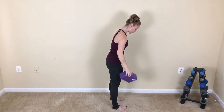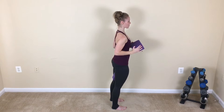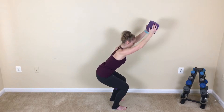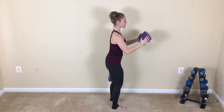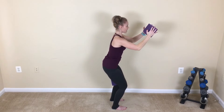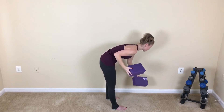Moving to our chair — I'm going to take this yoga block long ways into the inner thighs. Toe tips go forward, grabbing the sides of your yoga block, finding your chair sit and then squeeze back in. The yoga block is excellent for getting us into proper form and alignment. It engages the adductors and helps get those knees into alignment with toe tips. Bring your elbows back, feel that contraction. Squeeze and press, inhale, exhale, squeeze, lower down. Last one — from here I'm going to place that yoga block down.